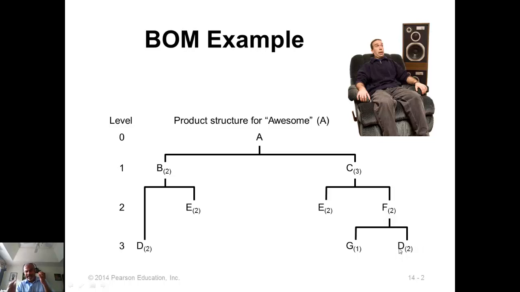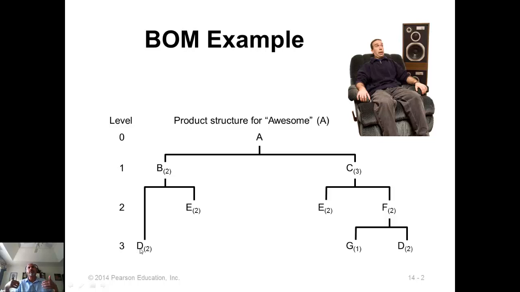So here it is the same D that is required for two different parents. D has a parent here which is B, and D has a parent here that is F. Now when a given product appears in more than one location in the product structure tree, then you have to bring the items down to the lowest level at which a given item appears. So since this D appears in level 3 and it cannot appear at any level higher, this instance of D also must be brought down to level 3.